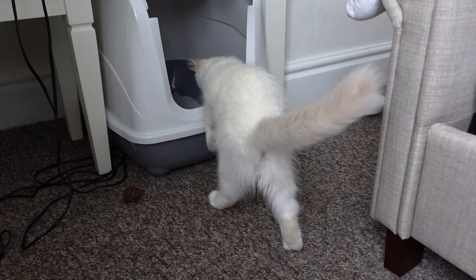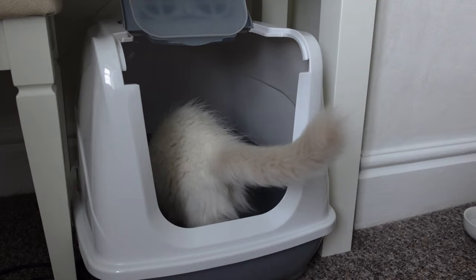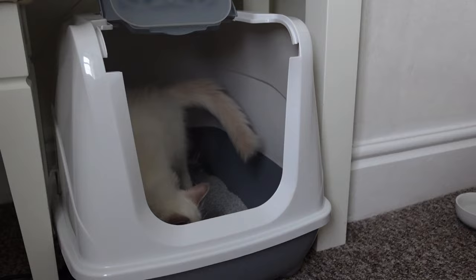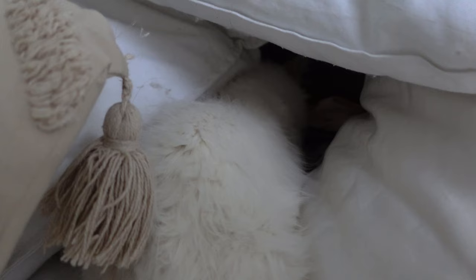Ooh, I think he might be going to the litter tray, or at least he's found it. I actually recently upgraded to these litter trays, so this one is for a really large cat, like a Maine Coon or a Ragdoll, and I've just put his litter in it, because Echo uses any, and Rory's used to that, so I want it to be as normal as it can be for Rory, with a big nasty brother downstairs. Baby gun. You find the tiniest spaces, don't you?